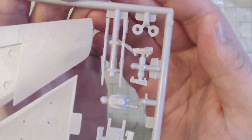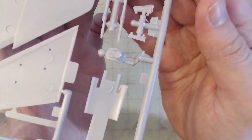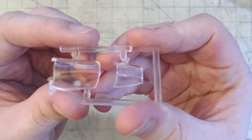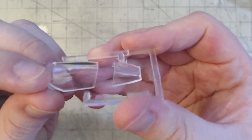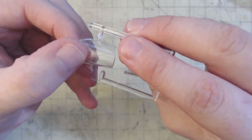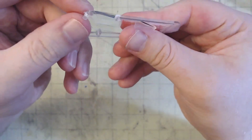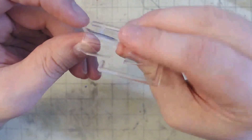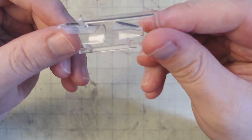Oh my goodness, look at these pylons - those aren't even straight. That I would think was excess plastic until I flipped it over. So we've got some serious cleanup to do on these. And then finally our clear parts - they look pretty good. We do have some flash right there, but insofar as the main portion of the canopy goes, it's pretty clear. The frame line is on the outside, so we'll be able to use that for masking things up.